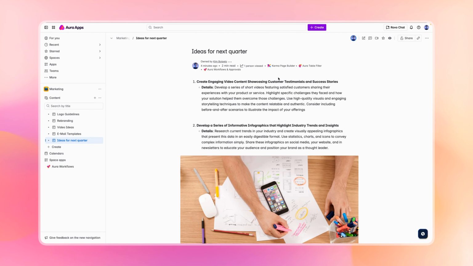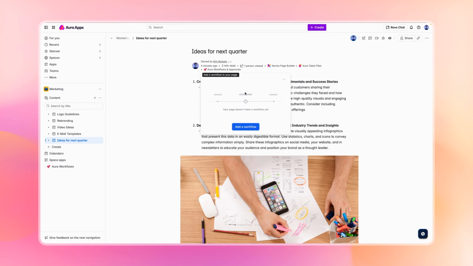Now, let's switch perspectives and view the workflow from a content editor standpoint. Suppose we're working on a piece of content that needs approval. Workflows are typically automatically applied to pages, a process that can be configured in the administration. For instance, you could set workflows to be applied automatically by labels or as a default fallback for all pages. However, in this demonstration, no automatic application is configured, so we'll manually add the workflow.